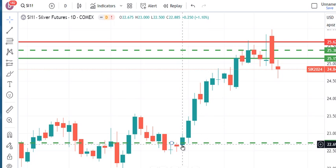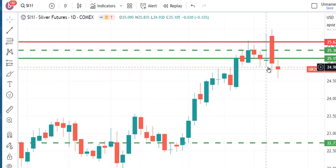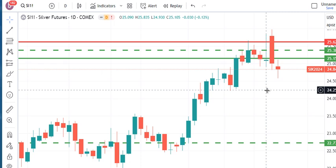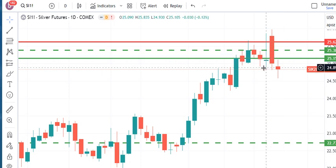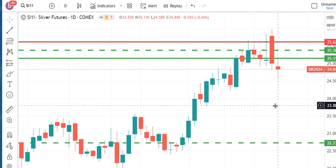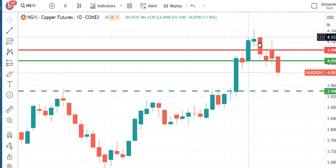Now, silver, the difference between this buy level and that sell level that you see up here on top is $11,850 a contract. From the sell level down to this buy level, that difference is $1,200 a contract. It also wants to go higher, but the paper's just not there behind it. If the dollar stays strong, then look for lower levels in these precious metals.